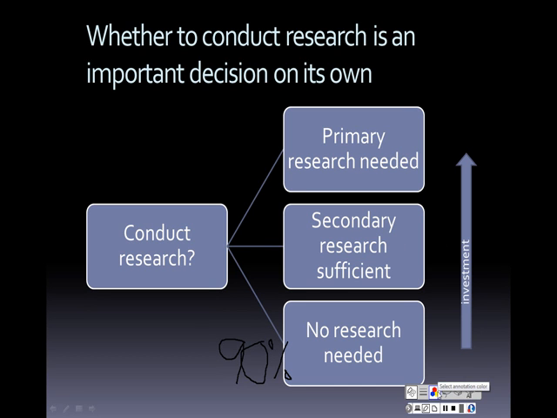Secondary research. Now, it's hard to put numbers, but I'll go ahead anyway just to give you a rule of thumb. We'll say that secondary research is the next type of research that you'd consider. Sorry if you can't see that, but that's 7%. So if you think you do need to do research, the next thing you want to do is see if the research has already been done. So you can go out and get secondary research. It may or may not cost you anything. And that might be sufficient to answer the questions that you have. So what that leaves us with is maybe 3% of the time that we're actually going to be conducting primary research because it takes time and effort.